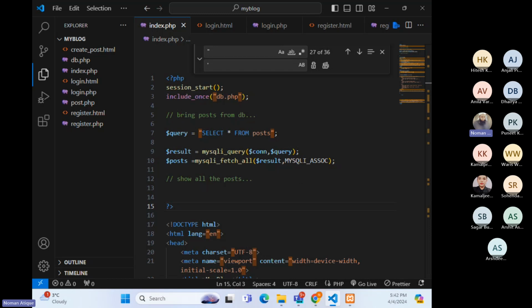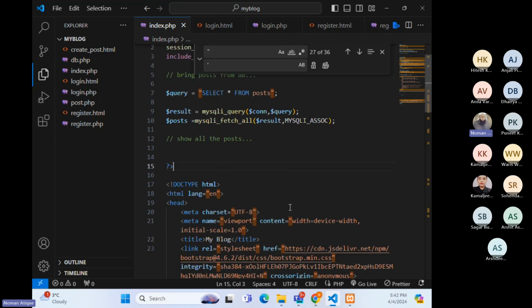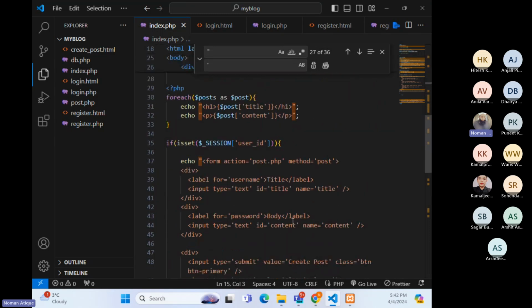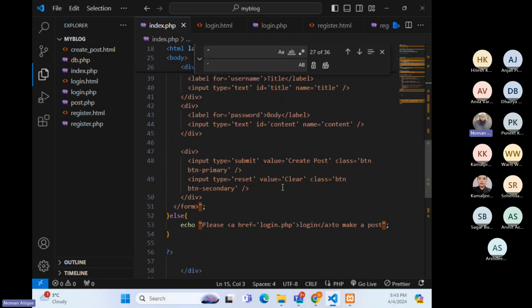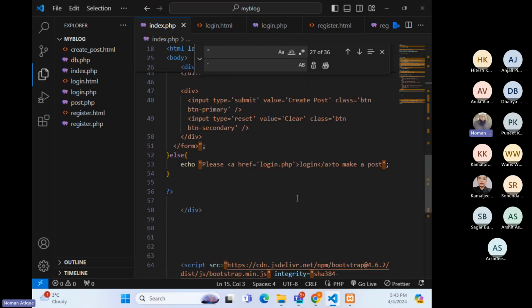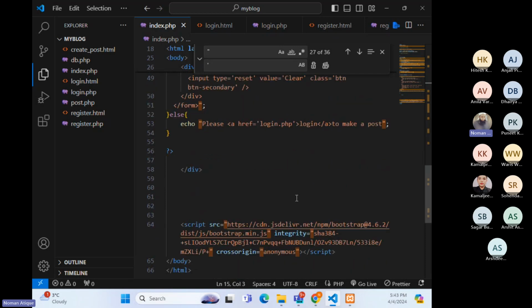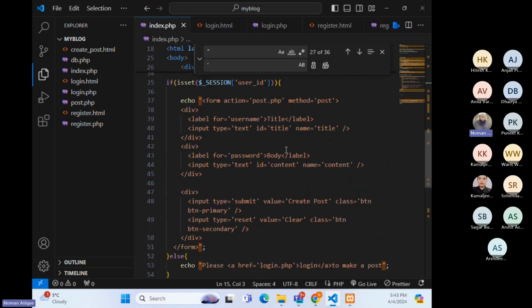And if the session is successful, it will show the form of posting as well, if you want to post the values from here. Maybe I'm just making a mistake in the name or something, but you can later on just adjust that one, and that would really create that.